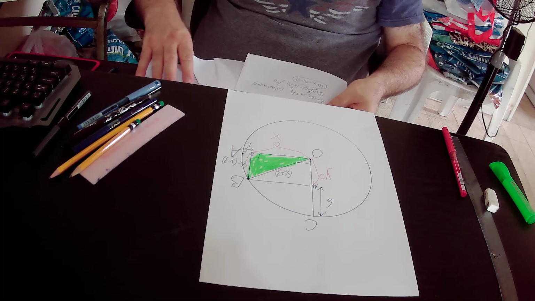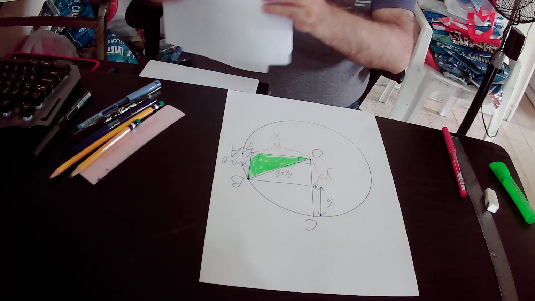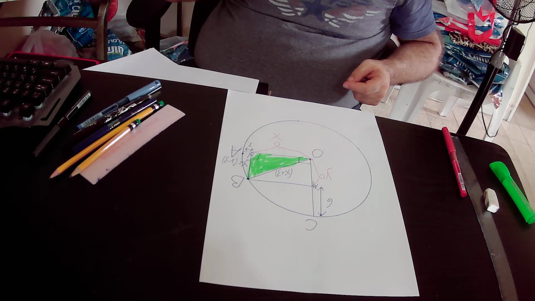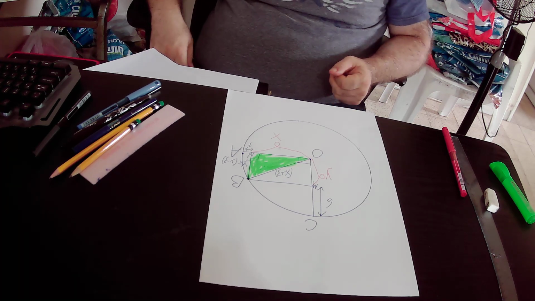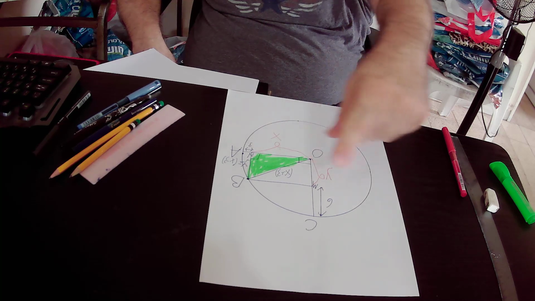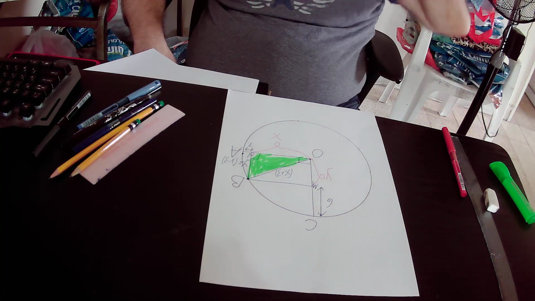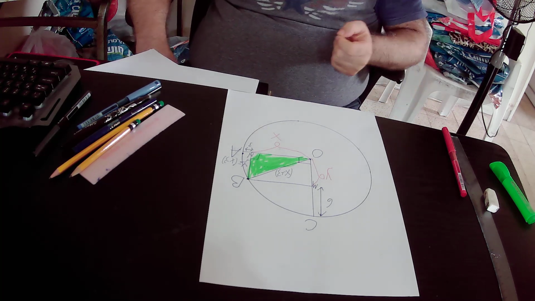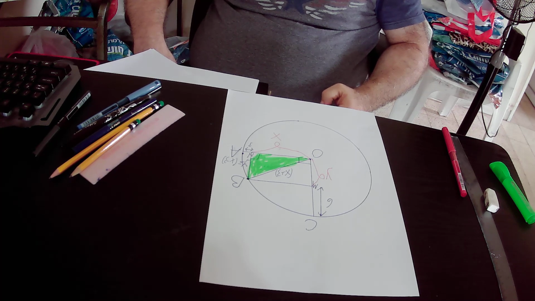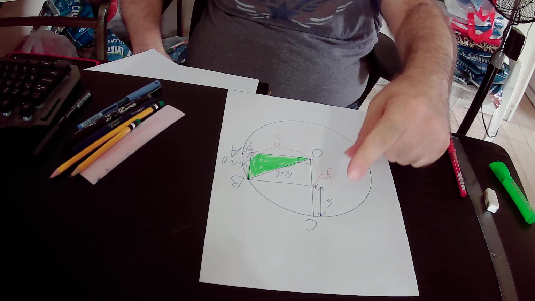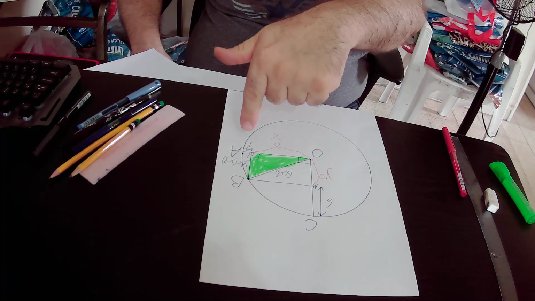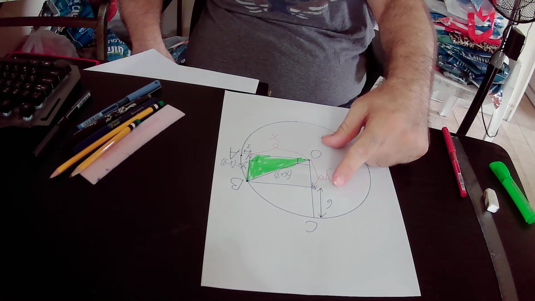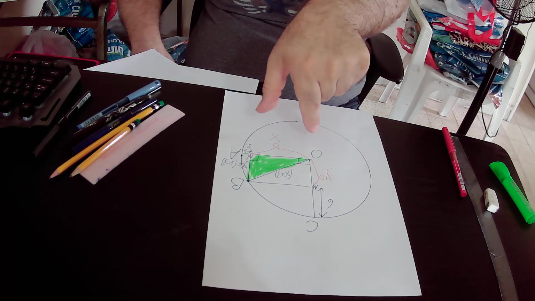Actually, we wanted to find out the radius of this circle. We know that the center of this circle is at point O, and inside the circle we have a rectangle, and we want to find out the radius of this circle. We know that also line segment MC equals 6 units and line segment AN equals 3 units. So we defined line segment OM as y and line segment ON as x.